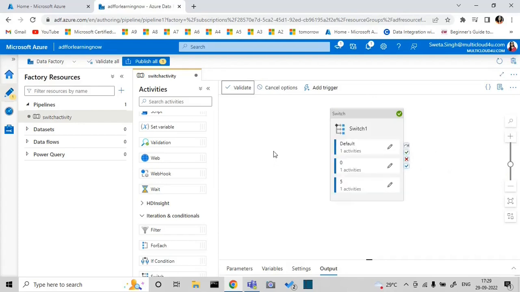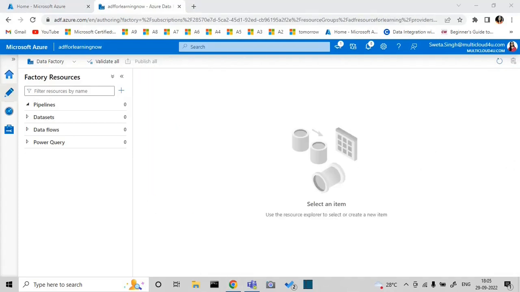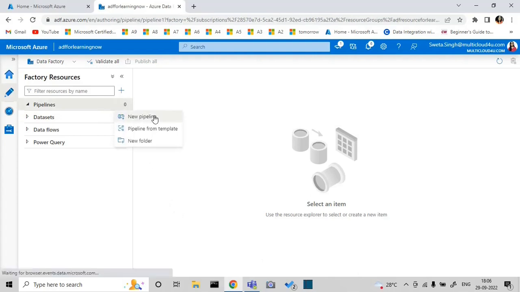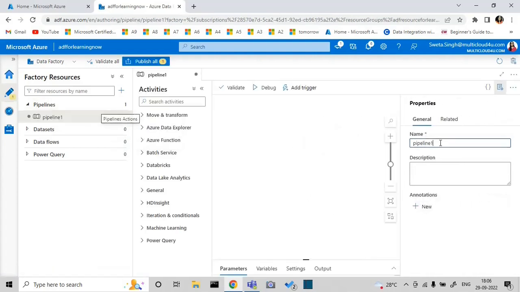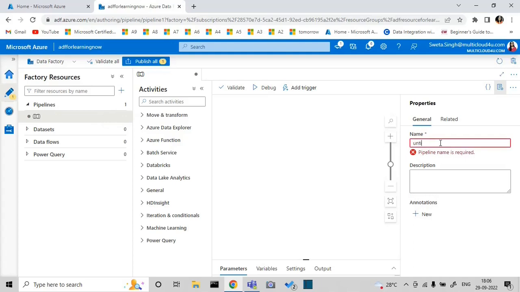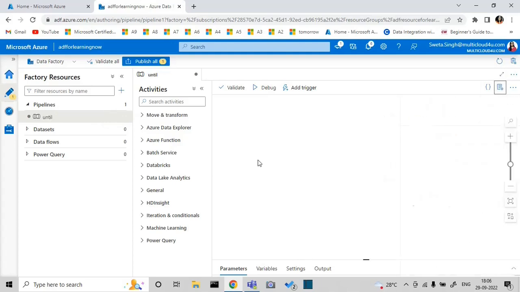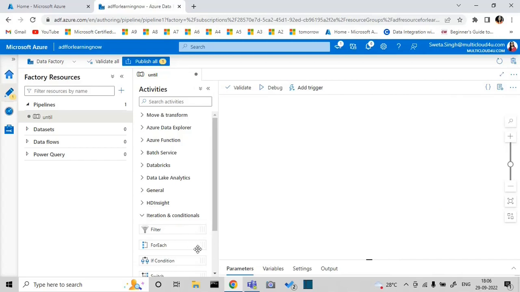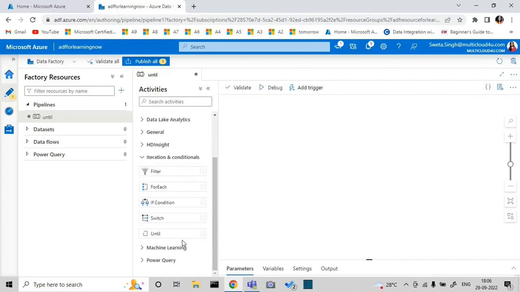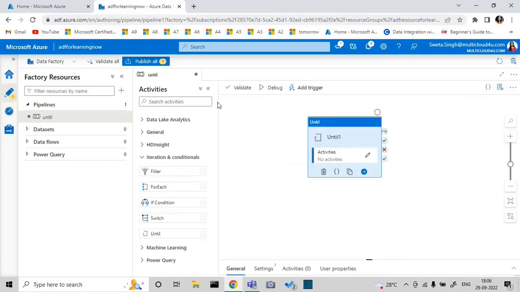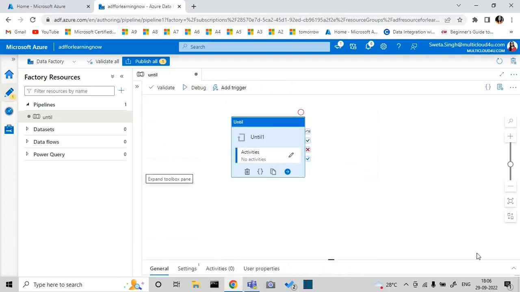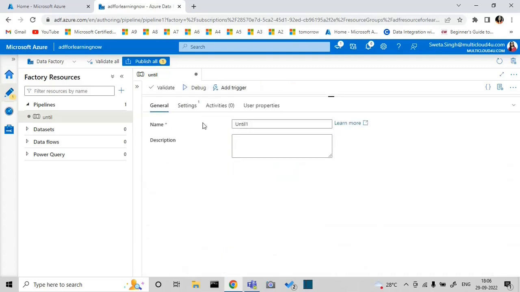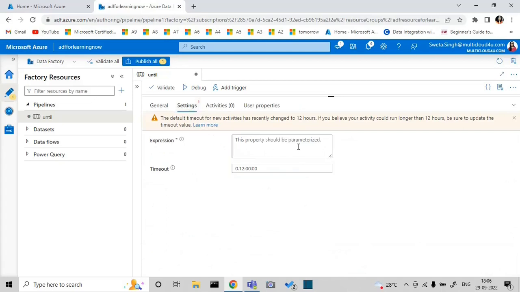Now let's see the until activity. You will find this until activity under the iteration and conditionals here. What this activity will do, it will take an expression from here. It must be of boolean type.